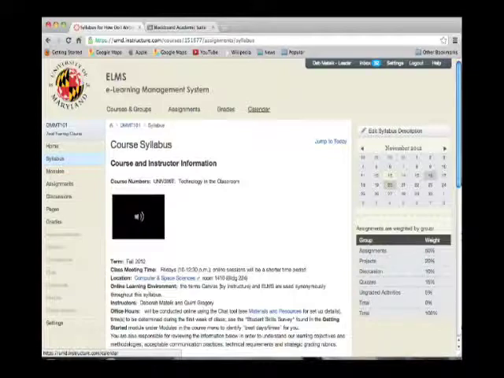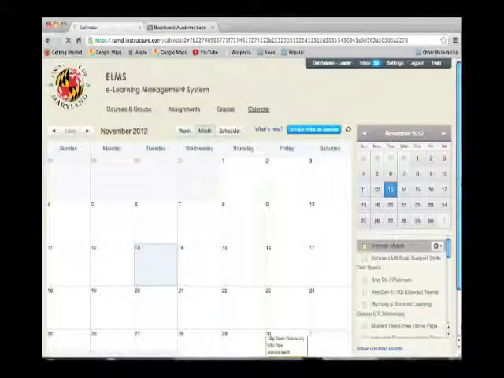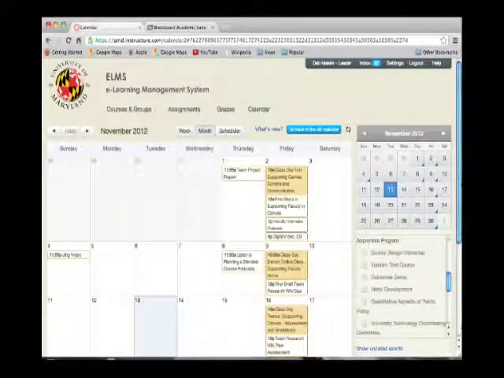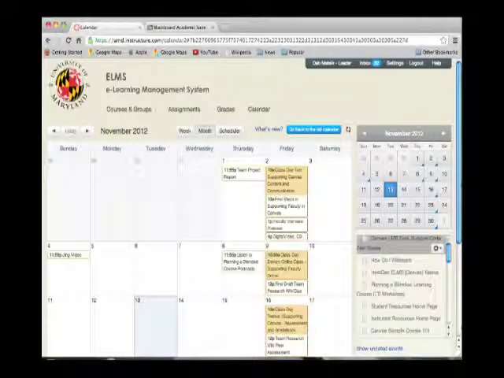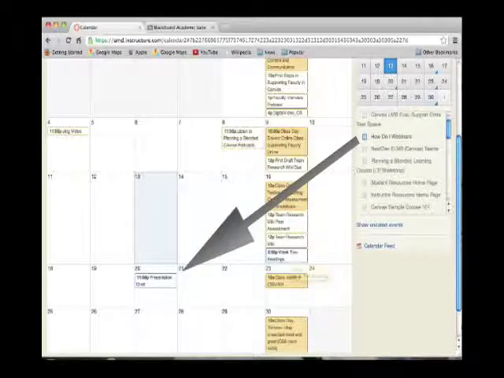And if we're talking about calendar, the global calendar enables you to go in and take a look at all of the different courses that you have an association with. And if you want to see the due dates associated with a particular course, you just click on the link associated with that course, and the calendar will be populated with any due dates that are associated with that course, and they'll be color-coded here.